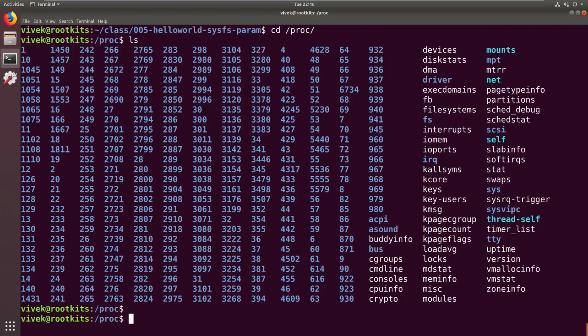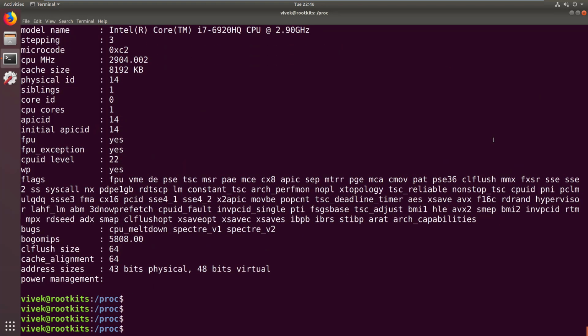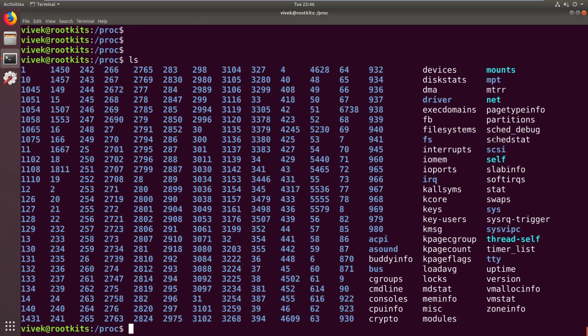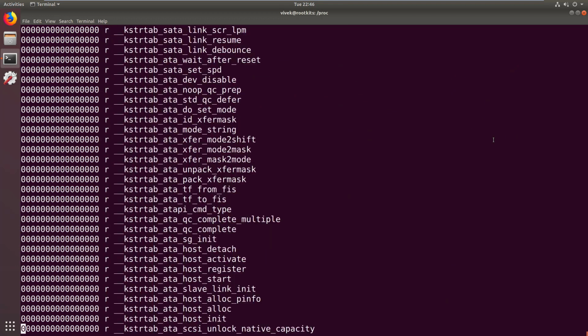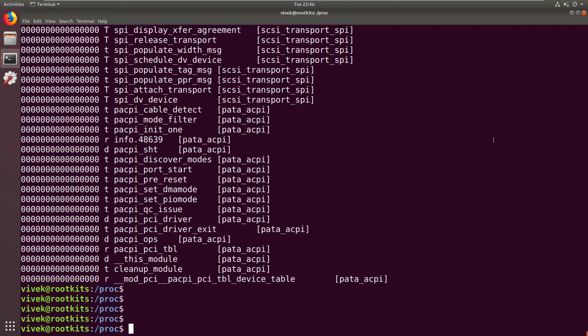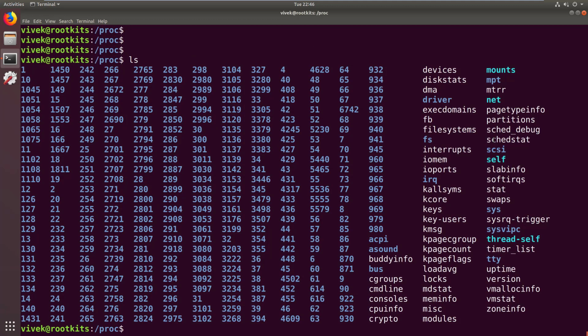So if we go and look at different files, we can see the cpuinfo file, which has information about the current CPU. If you look at kallsyms, this is basically all the symbols currently there in various modules in the kernel, or whatever the kernel exports, pretty much everything.